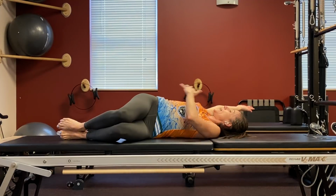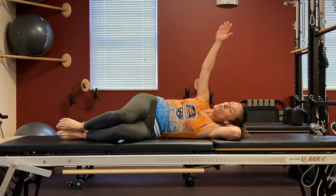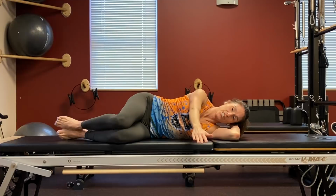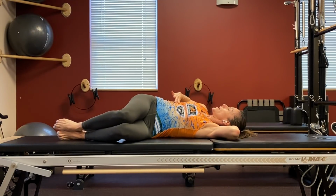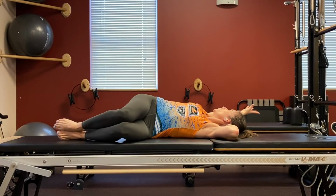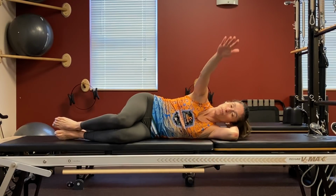You're going to inhale, stay, breathe into that top rib cage, and as you exhale, I want you to engage through your core and bring everything back to center. Inhale, top arm lifts. Think about allowing that rib cage to open as you reach through your fingertips. Inhale, stay. And then as you exhale, coming back. We're going to do that 1 more time. Inhale, top arm lifts.